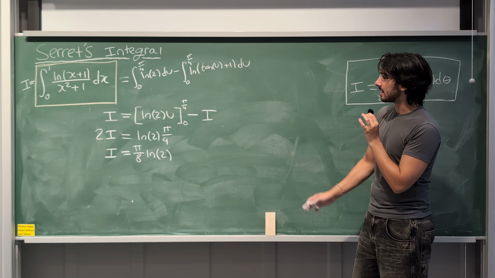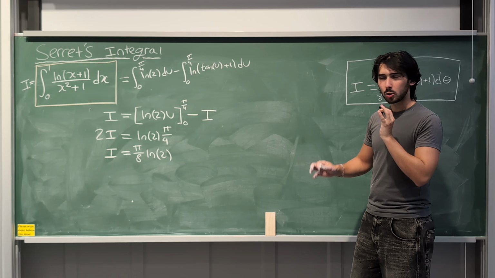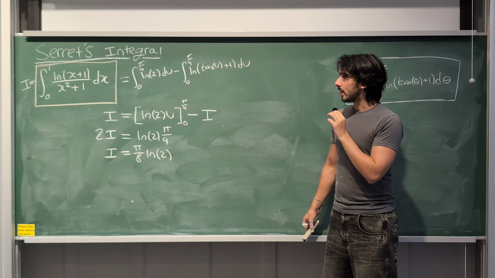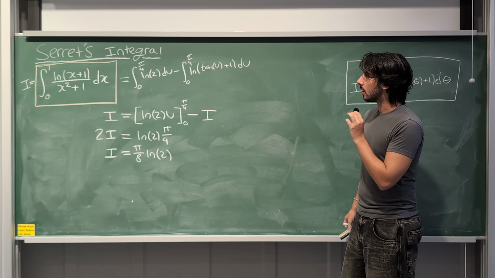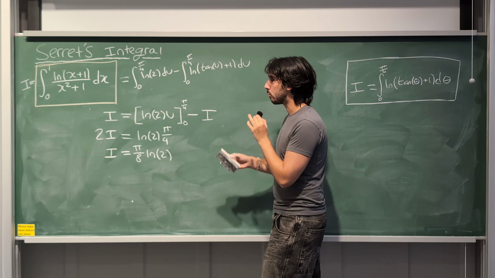Which I think is a really cool answer. I always like it when there's a pi and something to do with natural logs or e. I just think that's cool. So a really, really cool answer. And as promised, we are going to go even further as well, because I can also show you a way to look at a more general version of this.